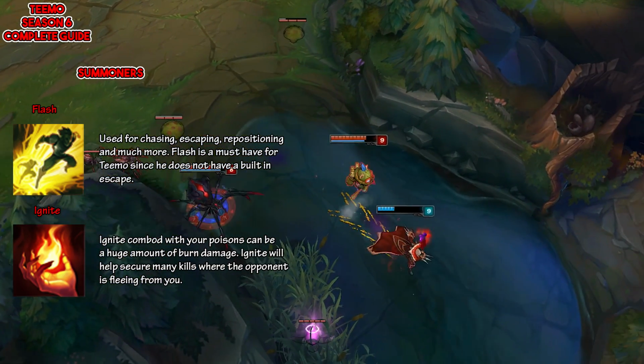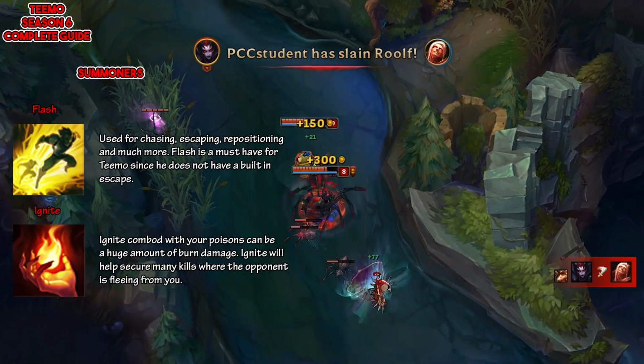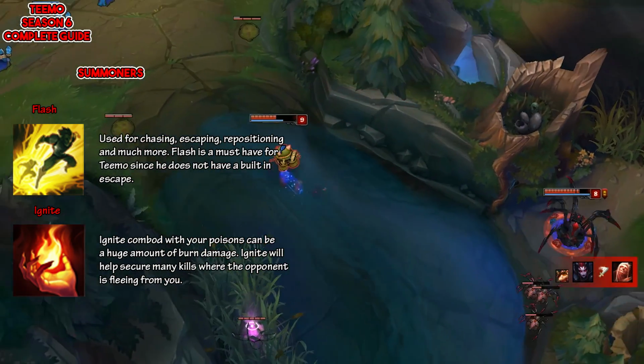You of course can take Teleport instead of Ignite as well if you feel like you need the map control. However, Ignite with your poisons is generally much better.